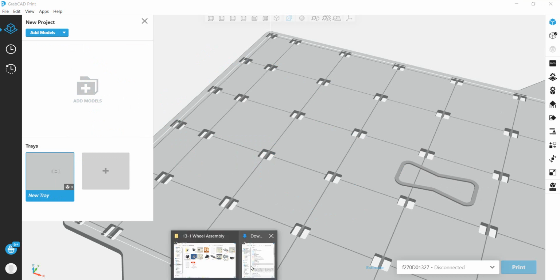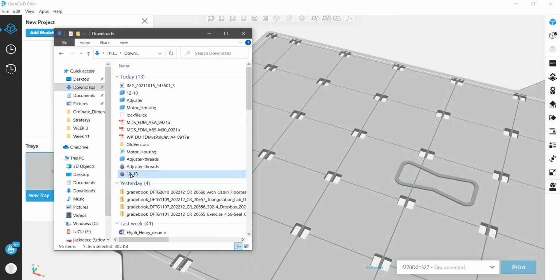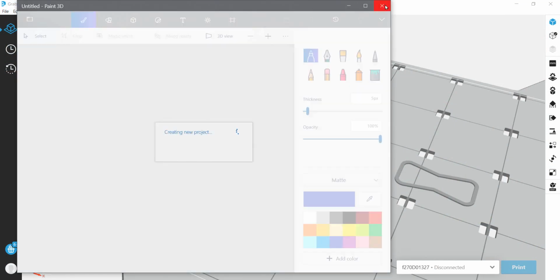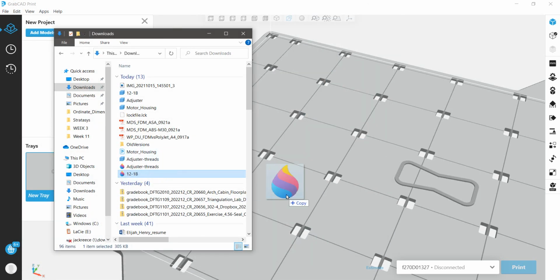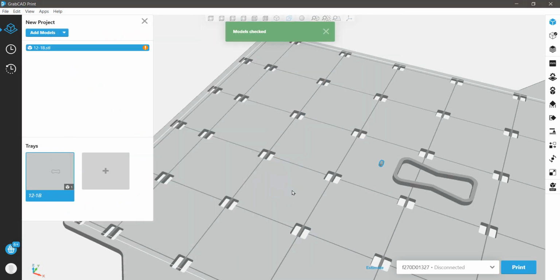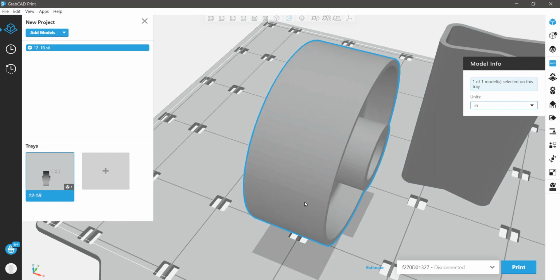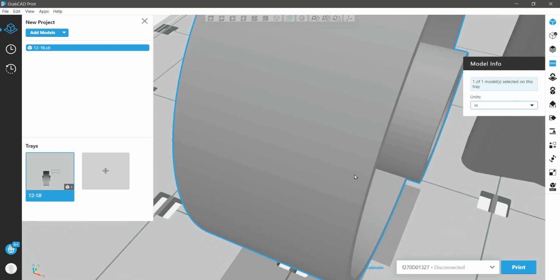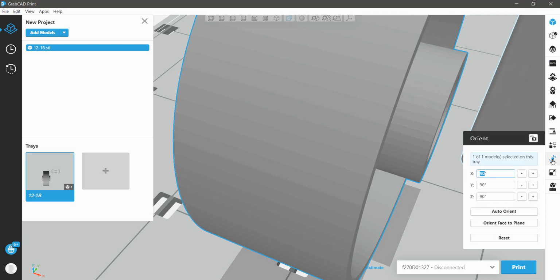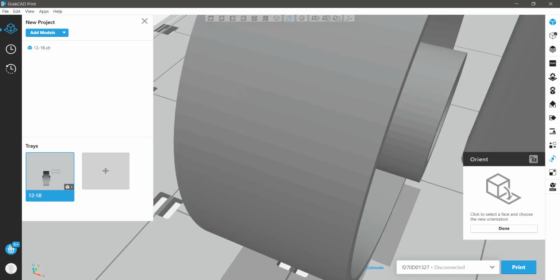So let's bring that one in, and maybe that will show you. Yeah, now you can see all those little lines across there. That's because it's a whole bunch of straight lines, almost like a super hexagon or something.